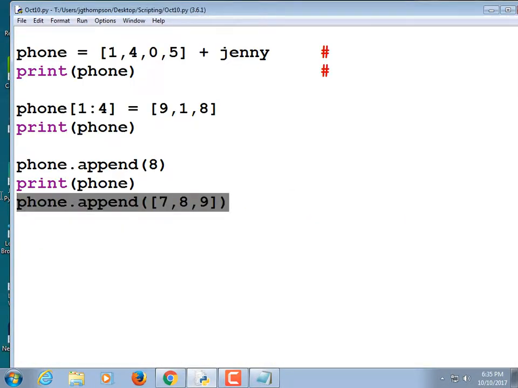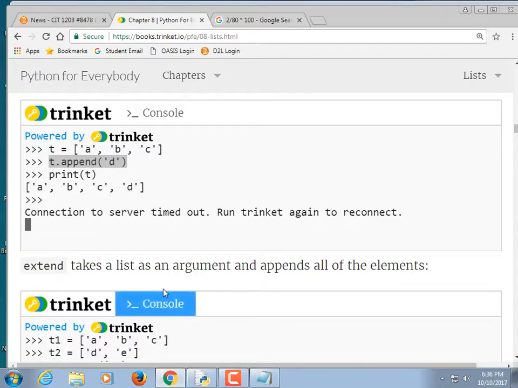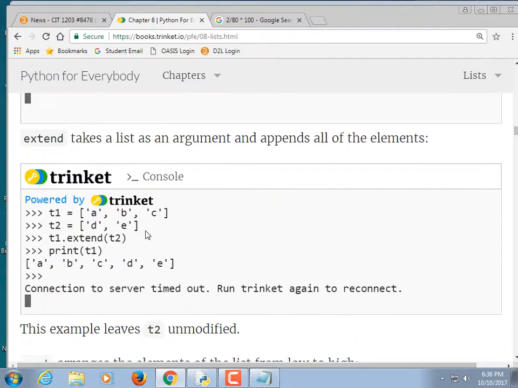As far as I can tell, there's absolutely no difference between .append and concatenation. We could have done the same thing as phone plus equals 7, 8, 9. Which makes the extend function that they show us here seem a little bit odd.